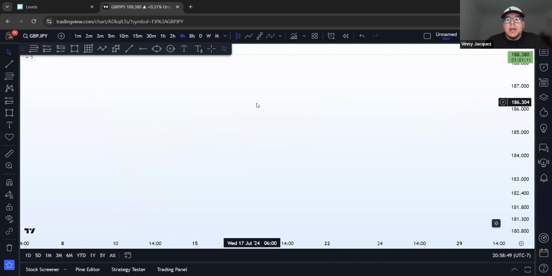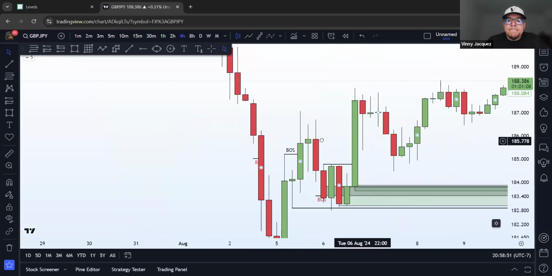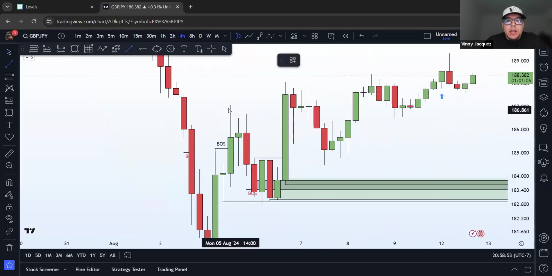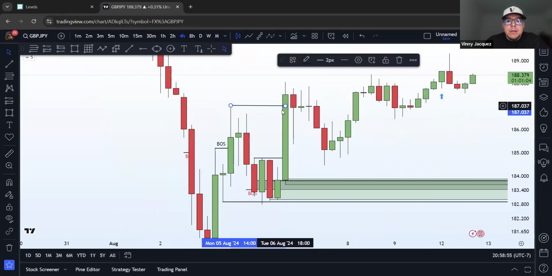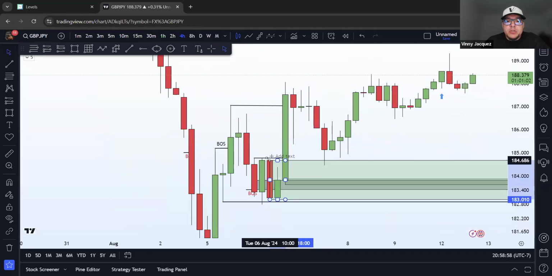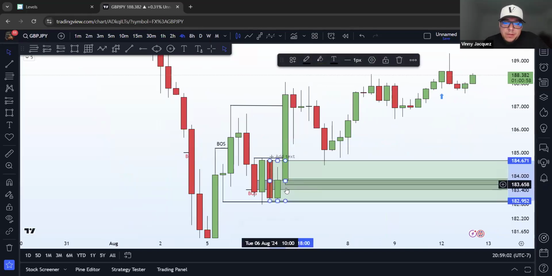If we go up to the 4 hour time frame, our BOS is right here. And my starting point now is actually this red candle. So depending on what time frame you were looking at, on the 15-minute, you missed it. It is what it is. That's why you can't be stuck on lower time frames at all times. On the 4 hour time frame, this is the starting point, and it came right in and respected it, right?